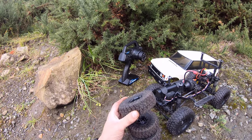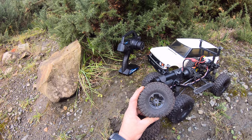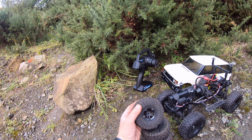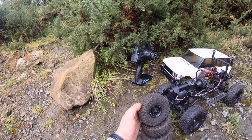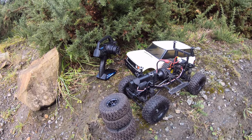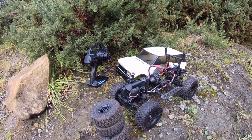Like I said in my review, these tyres here, the standard rock gripper ones, have not got a lot of tread on them. They're quite small, but they're alright at times. They're a bit inconsistent with grip, is probably the best way to put it. So what I thought I'd try is my Proline Hyrax tyres off my TRX4 Defender.